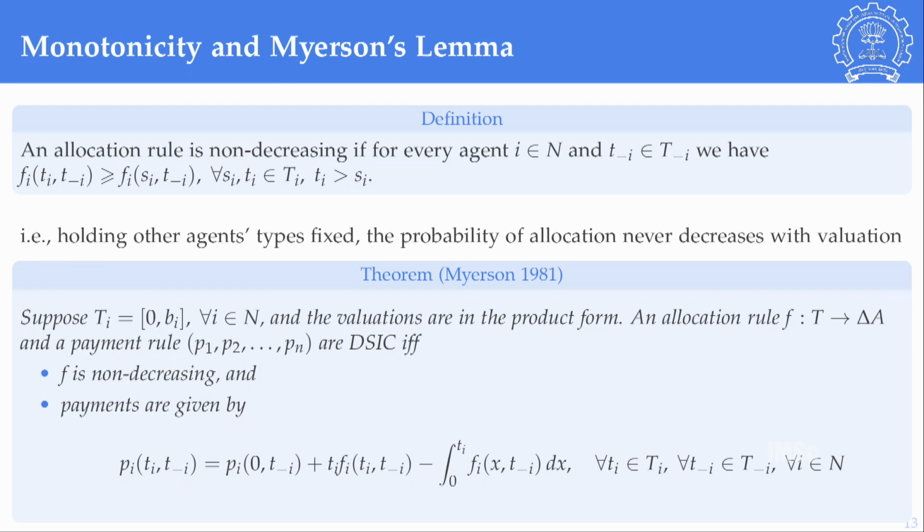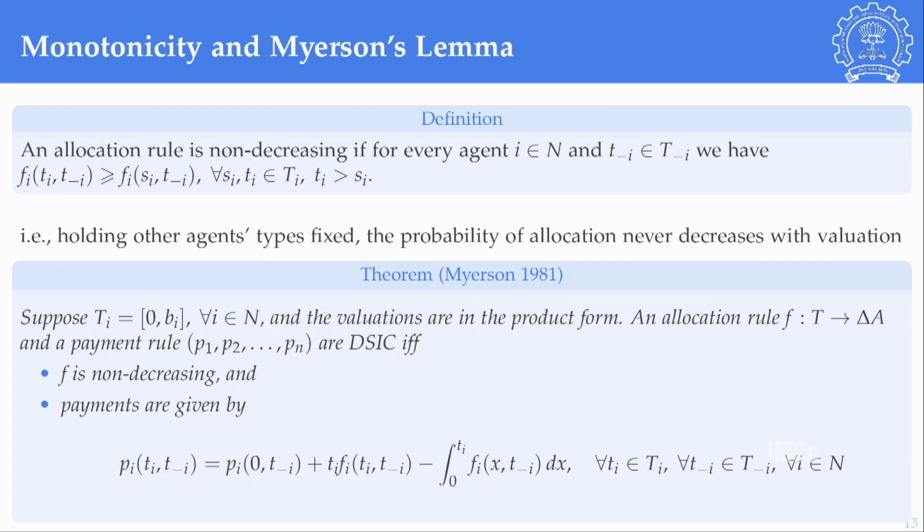The only thing I can tell you here is that there is a constant, like a constant of integration, which gives you the value of this function at 0, because that is the minimum value this agent can get, and everything else is in terms of the allocation function. So once you have fixed the allocation function and fixed this constant, let us say it is 0, then the payment is already fixed. You can pick any non-decreasing, monotone function, and if you use this payment, then you are guaranteed to have a DSIC mechanism. The converse is also true: if it is a DSIC mechanism, then it must necessarily satisfy these two conditions.